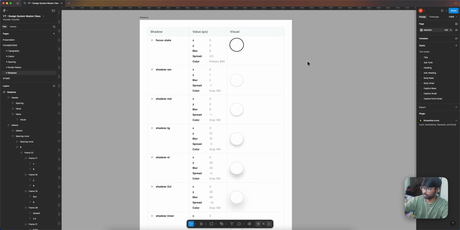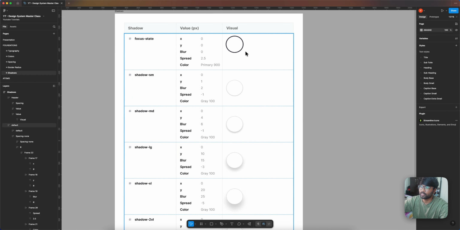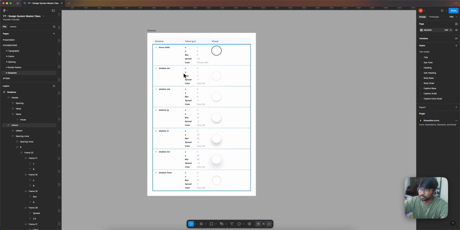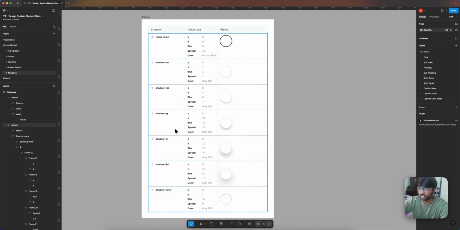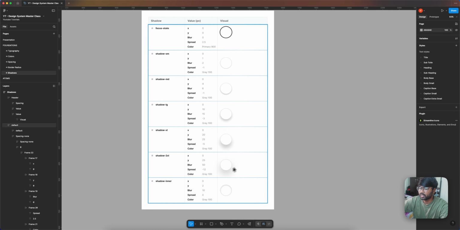When you use the keyboard on a website instead of the mouse, there will be some focus state forming around the links, buttons, all of those, right? This is the use case for focus state. And then shadow small, shadow medium, shadow large, shadow XL, shadow 2XL, and inner shadow.